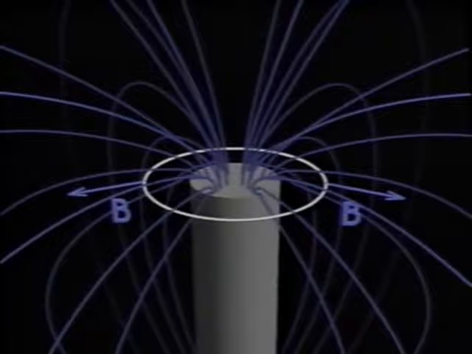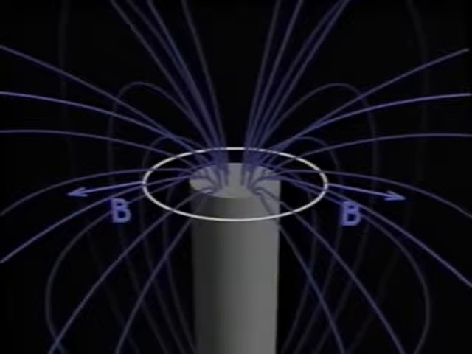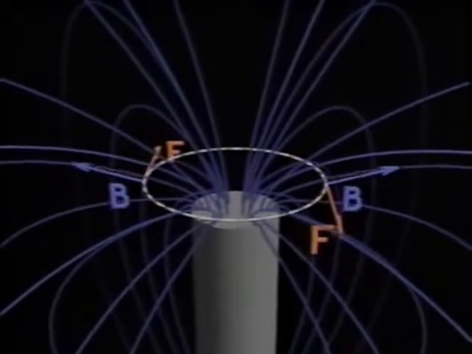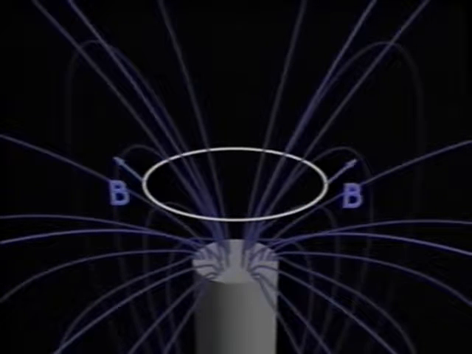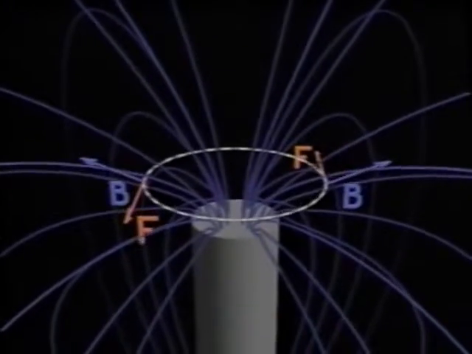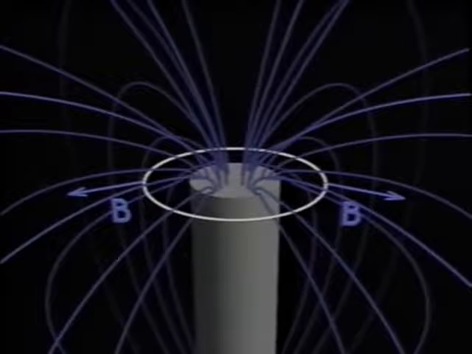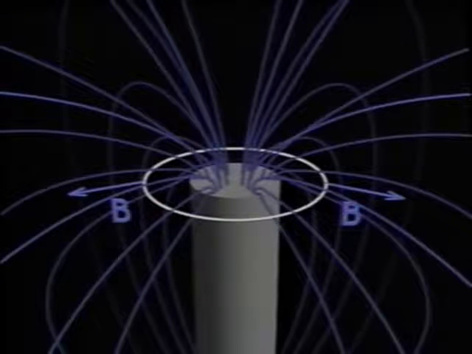Of course, a current also flows if the loop stands still and the magnet moves. One way if the magnet moves downward. The other if the magnet moves upward. In fact, Faraday found that any method of changing the magnetic field through a circuit would make a current flow. For example, he could induce a current by moving a bar magnet relative to a coil. And when Faraday connected a coil to a battery, the sudden increase in the magnetic field induced a surge of current in another coil.